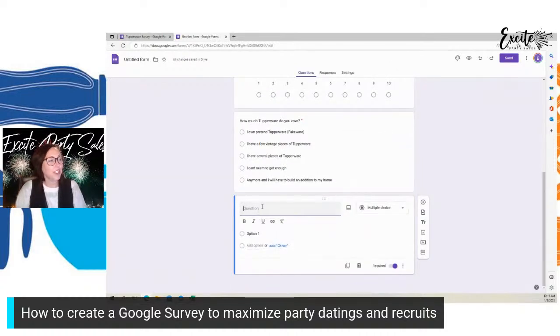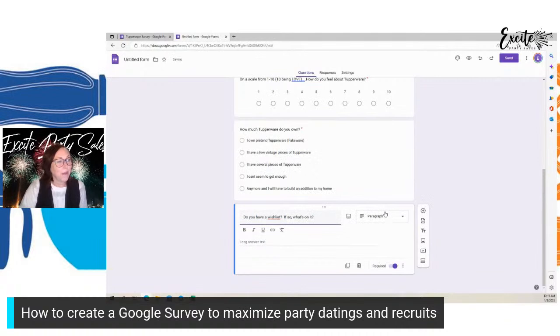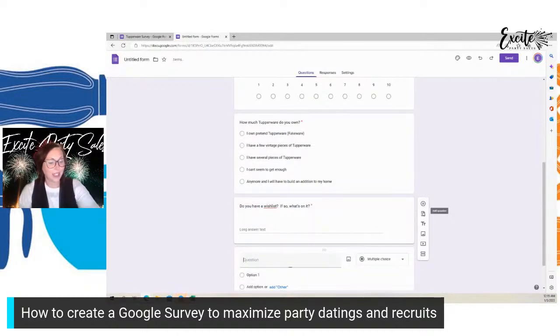The next thing is you really need to know what is on their wish list. Because, for example, if it's the supersonic chopper and the supersonic chopper goes on sale, you have this list that you can go to every month and say, oh, I need to contact this customer. So this is your list of leads. So do you have a wish list? If so, what's on it? We don't want that multiple choice. You can see they allowed it to be a paragraph, and that's correct. And it is a required question. So we're going to go to the next one.